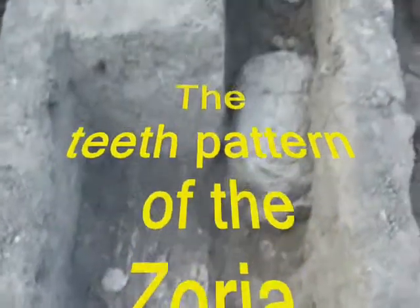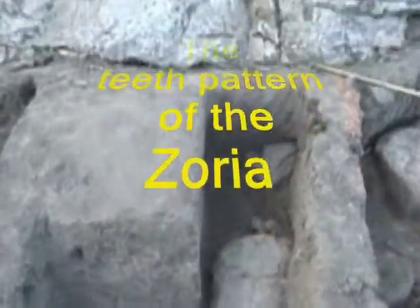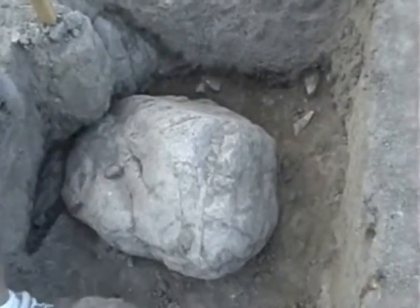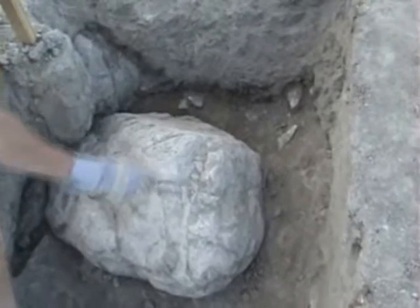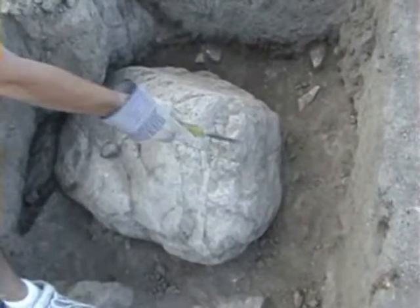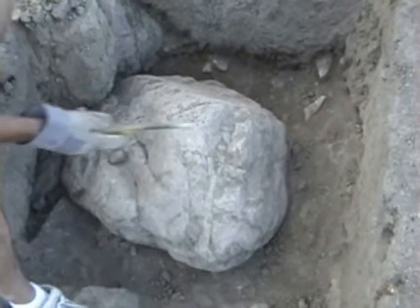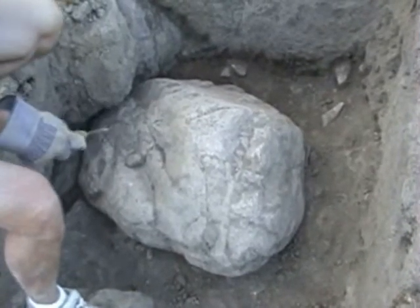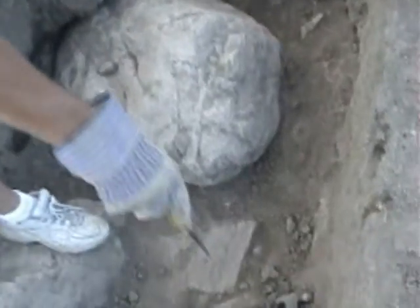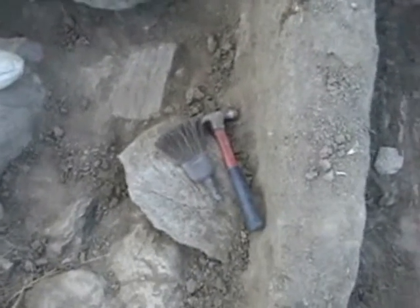Alright, now get this big dog here. Okay, there's the center skull. Now let's look at a back tooth — a mathematically perfect back tooth attachment core going forward. This is the tip, this is the attachment base. There's a forward or rearward pattern to the teeth. This tooth is rearward, that tooth is rearward.